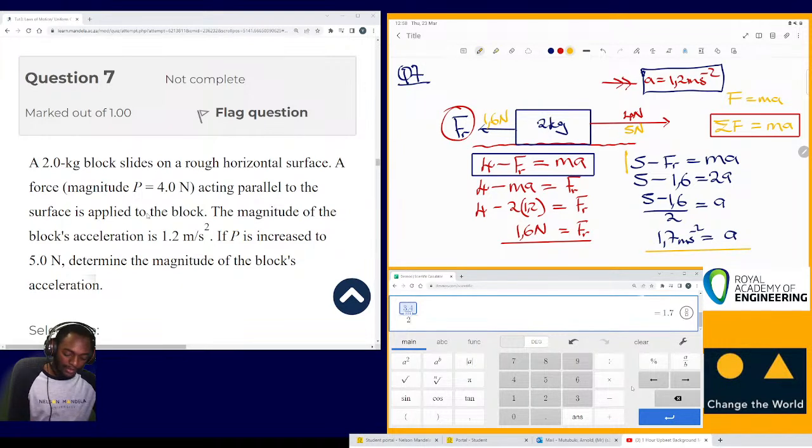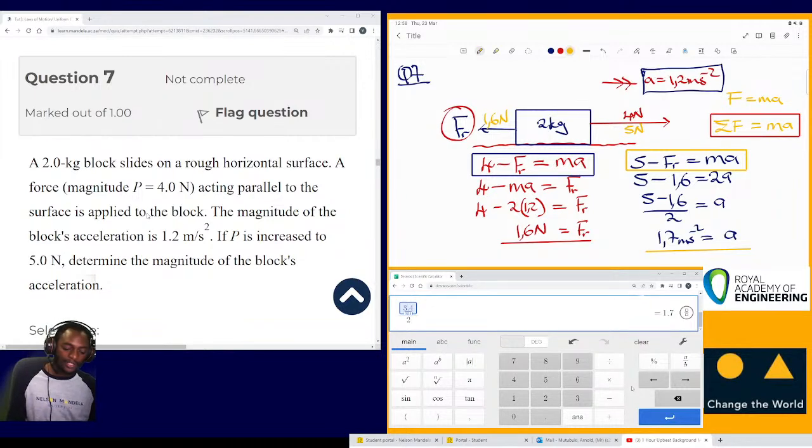So that becomes our acceleration, 1.7 meters per second squared. Okay, so what did we do? Just to summarize what we did there, we appreciated Newton's second law of motion to say for every accelerating body there is a resultant force. So we sum the forces that we have, we equate them to ma. Basically that is what we did in solving that problem.